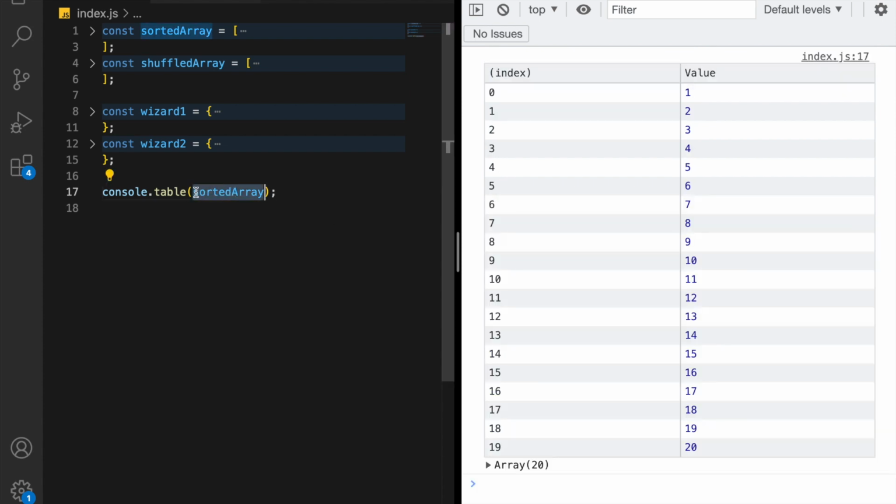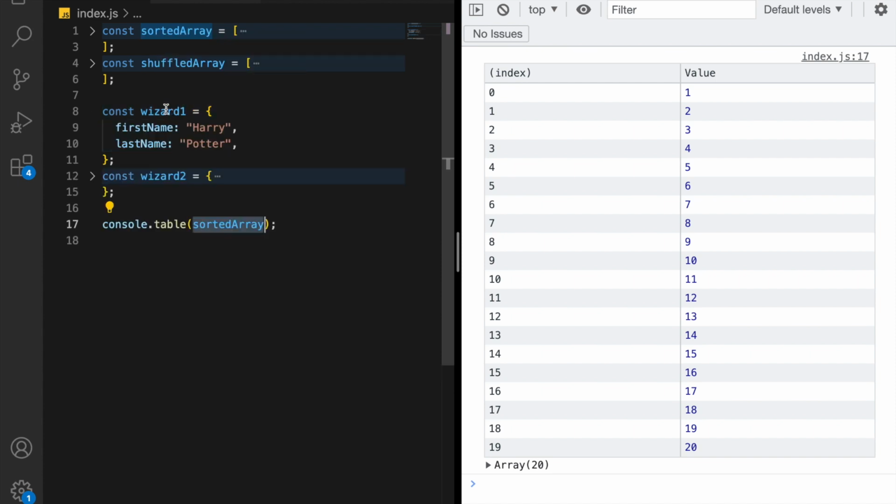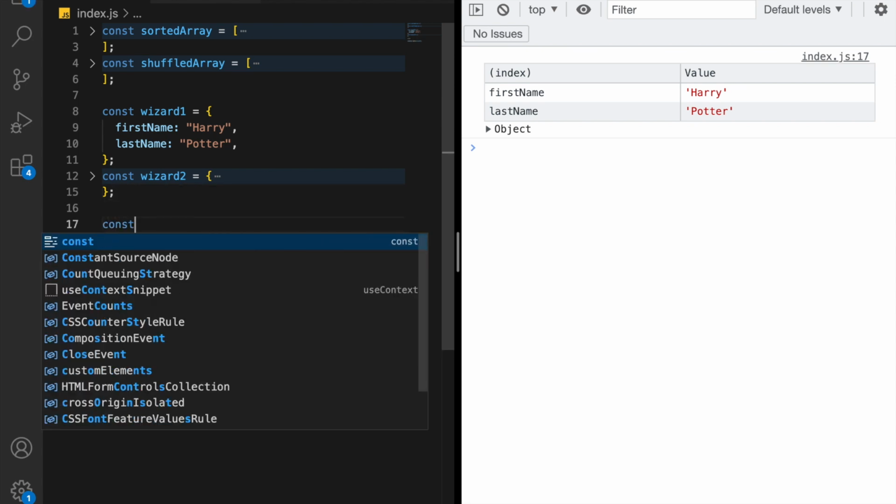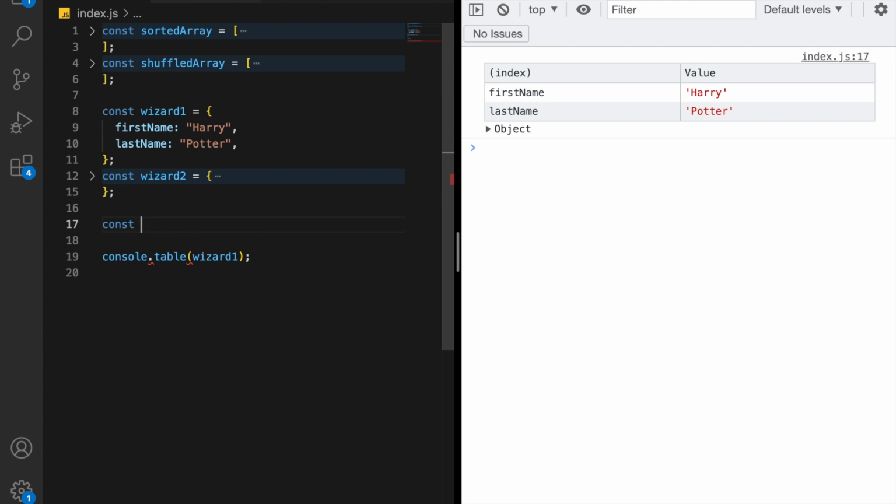And we can do it by object as well. In this case, wizard one is Harry Potter, so we add wizard one here, and we see first name and last name of the object. But where console table is really very useful is when we have an array of objects.